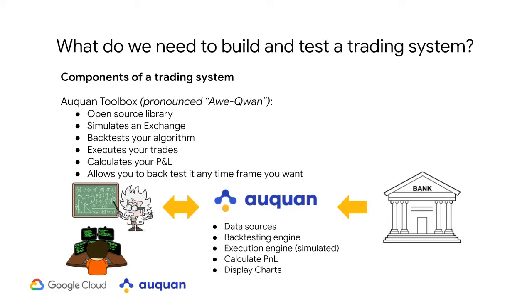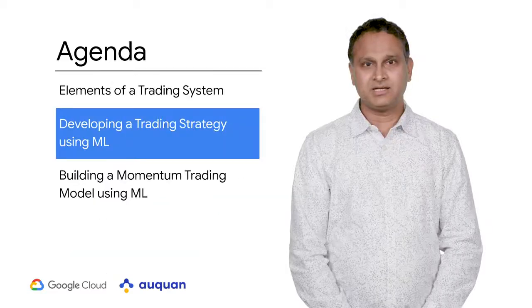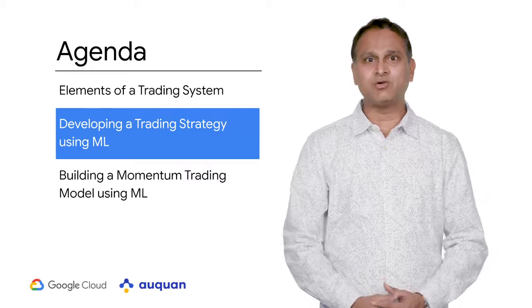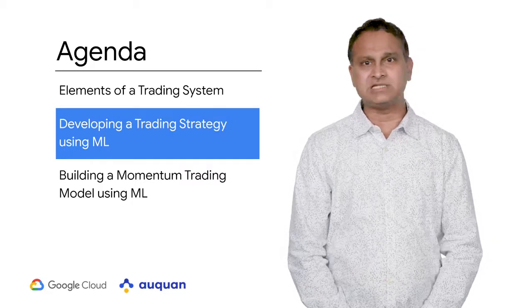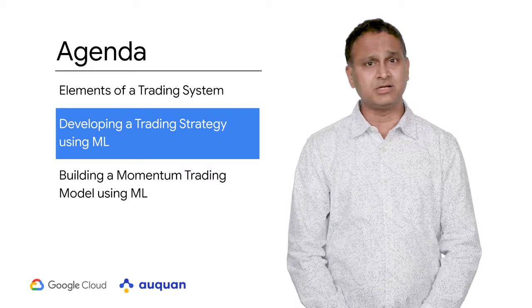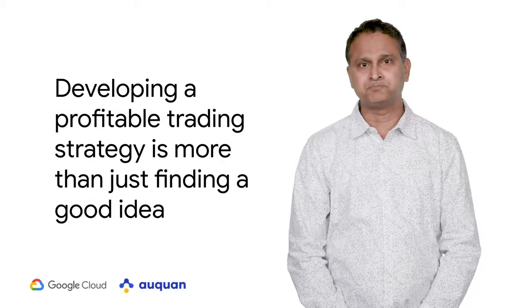Next, let's look at what's going to be the most critical component of this entire trading model: your trading strategy. In this section, you will see how to develop a profitable trading strategy and what considerations you need to keep in mind when using machine learning in that trading strategy.